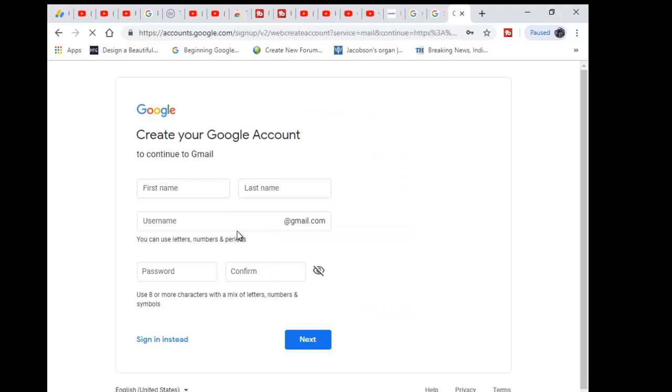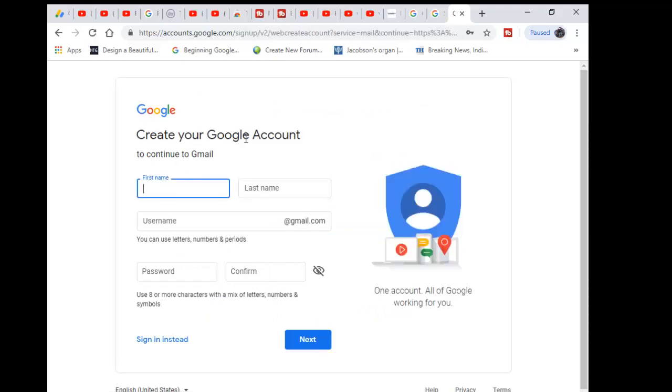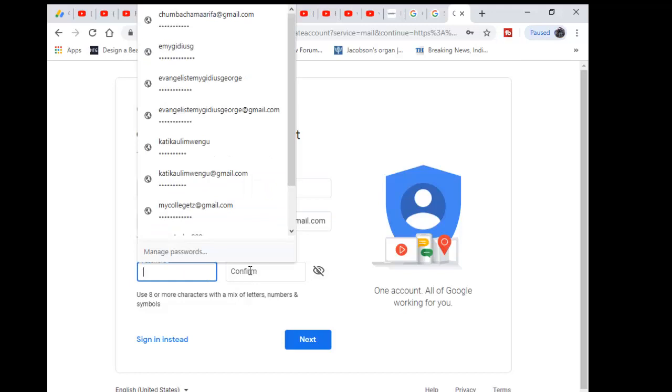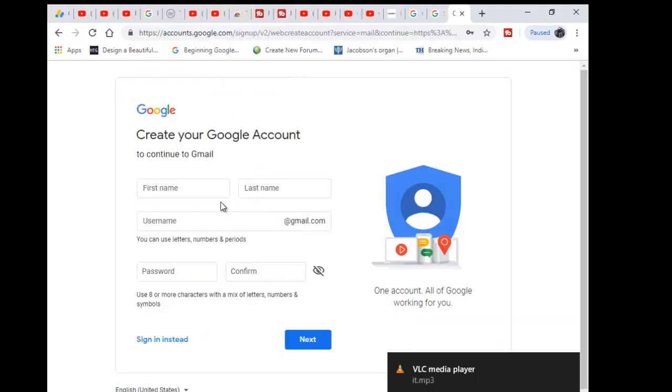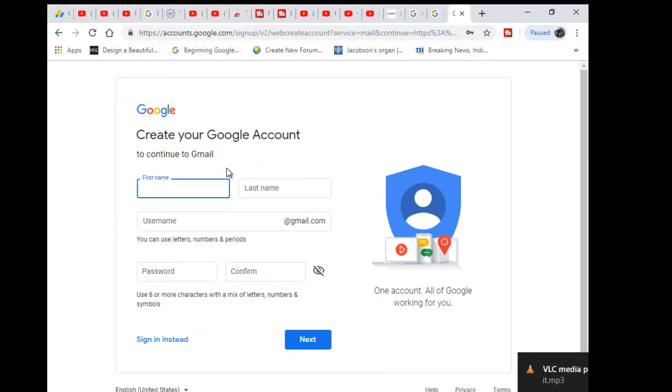Okay. The next step that you are going to follow is to create your Google account to continue to Gmail. Therefore, you need to create an account. Here we are going to fill in the first name, the last name, the username that you need to use, the password, and confirm the password. Okay, let us go. The first name we can just propose. The name is John.